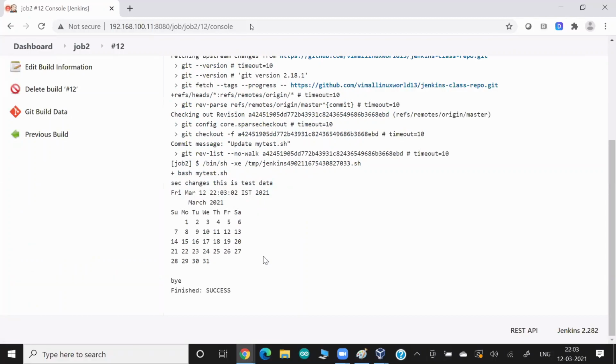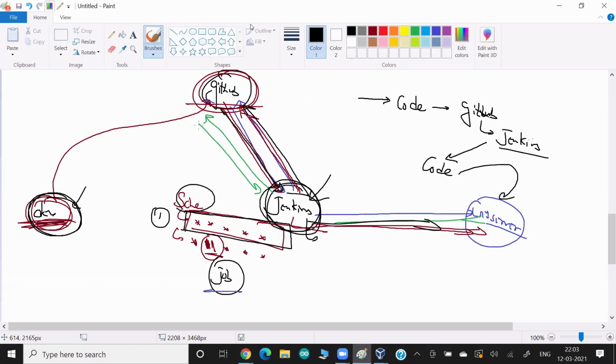So for this kind of use case, the use case is very clear. I want Jenkins to go to GitHub, download the code, and run the code only if some code changed. Otherwise, don't download and don't run the code. If this is the requirement, I can tell Jenkins to go to GitHub and check the code.